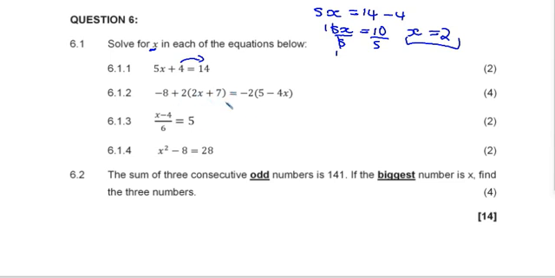Now, looking at the second one, we need to first simplify things here by distribution. Remember, whenever a bracket is being multiplied by another number and inside that bracket we have more than one term, then we need to distribute whatever is outside. So this is being distributed to these two terms. This is being distributed to these two terms. So what do we have there? We start with a negative 8 minus 8. Positive 2 times 2x is plus 4x. And then positive 2 times 7 is plus 14.